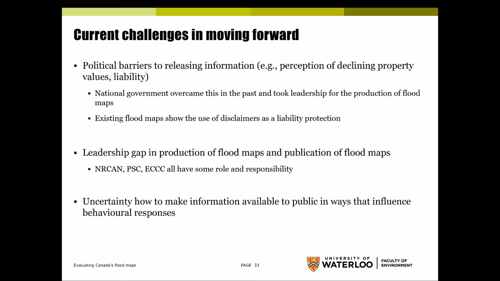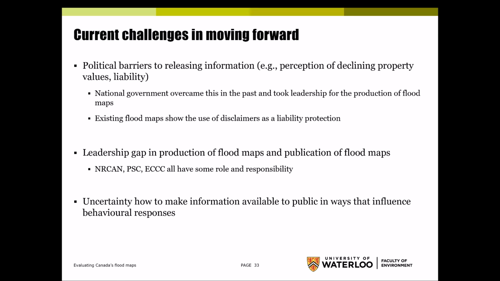But in the past, the federal government has overcome this by taking that leadership. The buck sort of stops with the insurer of last resort in this country, and that's the national government. You can only sue so many people before you get up to the federal government, and they can take some leadership and use some disclaimers, and this can be done at any level, to try and resolve some of the liability around, well, this municipality has allowed development, now has done a map, and it's found that development is in a high risk flood area. You can absolve yourself of some of the legal responsibility there. And we do intend to actually do some more work as a next step around some of the legal implications of this information in Canada.